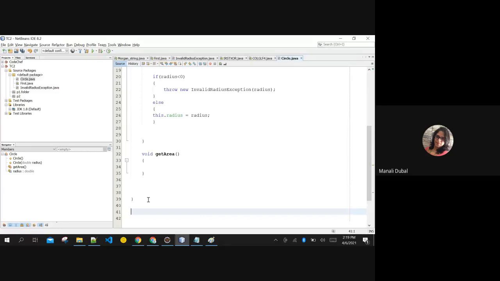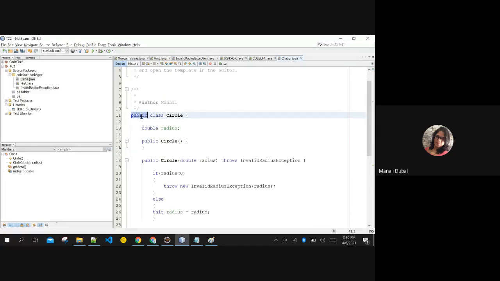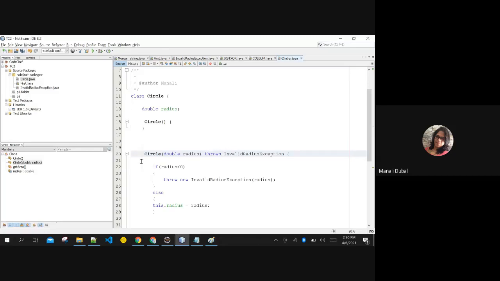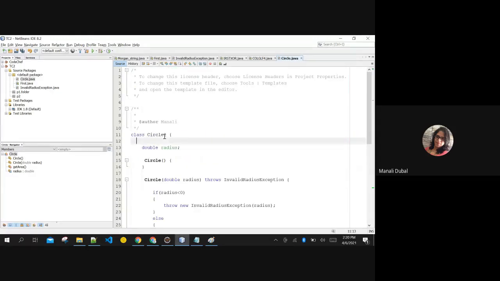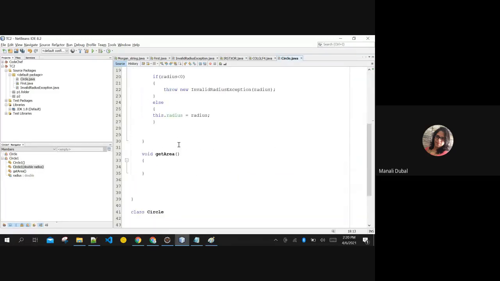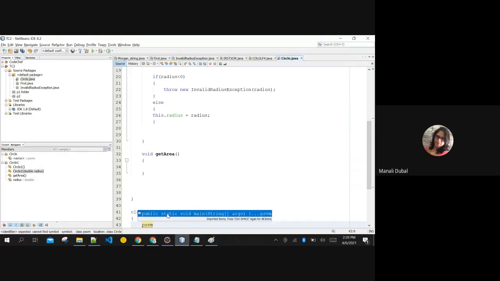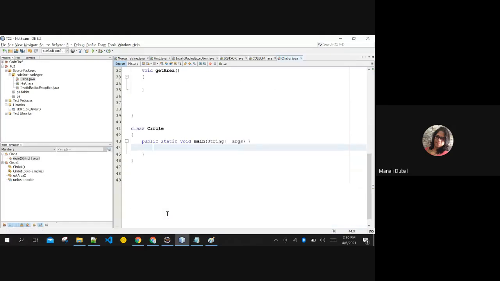Now what I am doing is, in my tester class, in my main class where I am creating the object of class circle, I am removing public from here because I am going to create main class as a different class. I'm going to create a driver class here, or the handler class, for example, circle itself. I am naming this as circle 1. It is not the main class. It is just a class whose functions I'm creating and I'm going to access it here inside the public static void main.